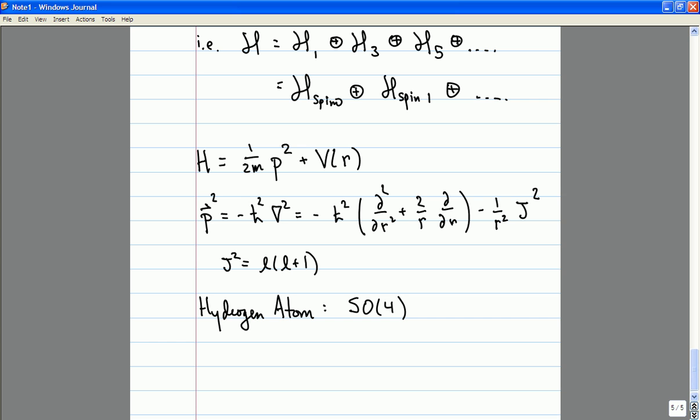It's pretty cool. It's very hard to imagine how the hydrogen atom can have a symmetry of a particle sitting in 4-dimensional space instead of 3-dimensional space. There's some way of visualizing it in terms of some complexifications of the system, but I don't really remember exactly how it goes. It's pretty cool though. That was just a bit of a side inspired by your question. Are there any other questions?